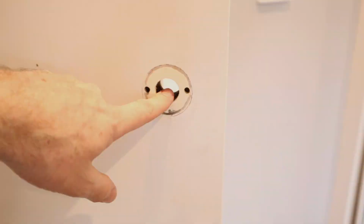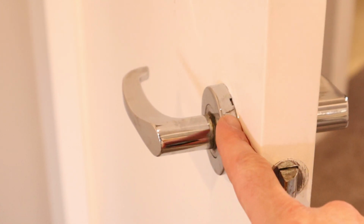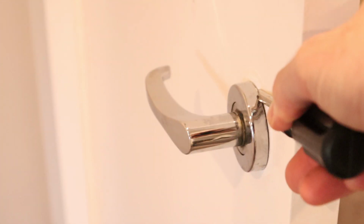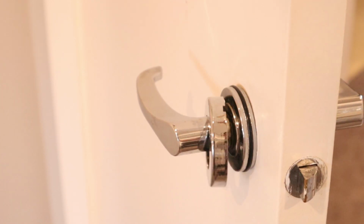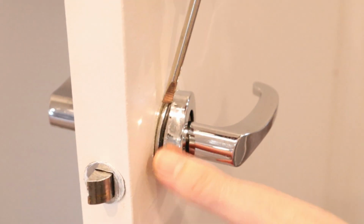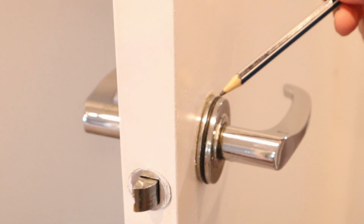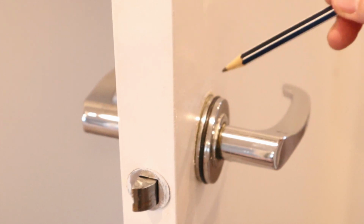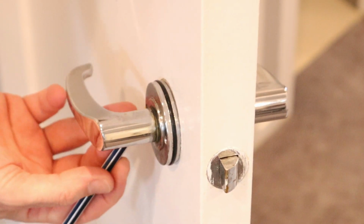Remove the cover plates of the old handle set using a flathead screwdriver. There's usually a small groove where you can pop the screwdriver in and lift the cover off. Trace with a pencil around the edge of the old handle base. This is to help with alignment when drilling the face hole later on.